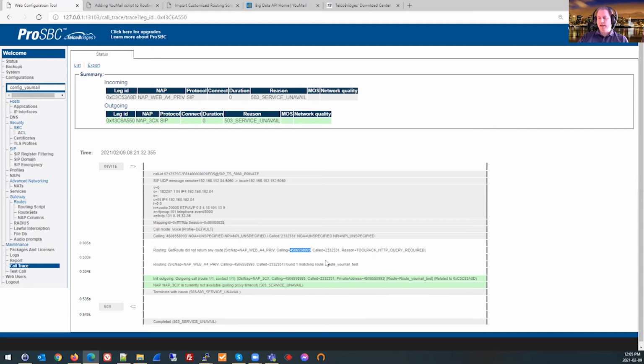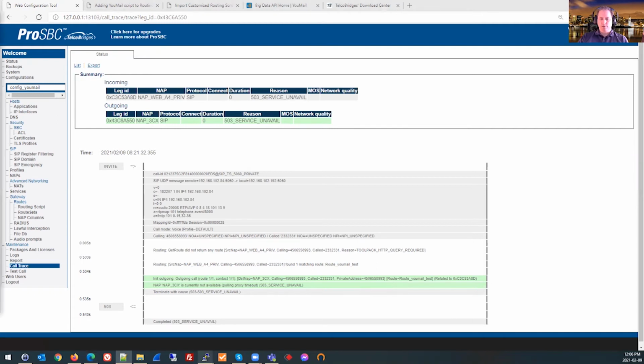If it had been a bad call, the call would have been dropped here, and you can see it quickly. It will say 603 or 404, so you will get an error here on the call. Here, it's really the outgoing call leg that is refusing the call in my case, but it's not the script or the verification by YouMail. So you can see here if the request is made.